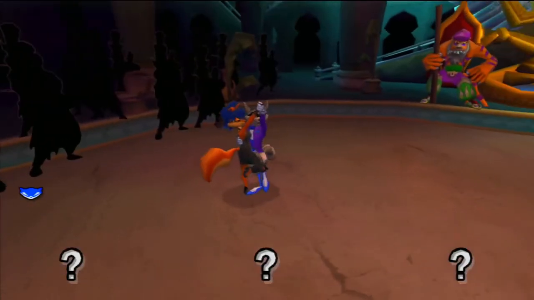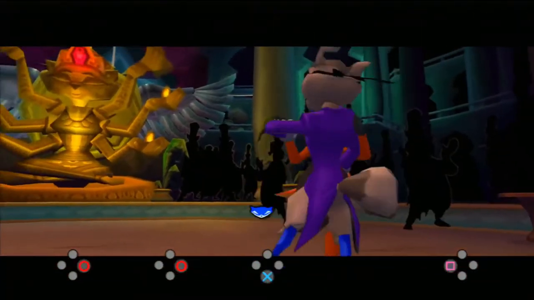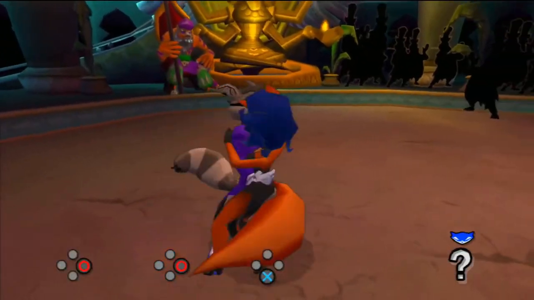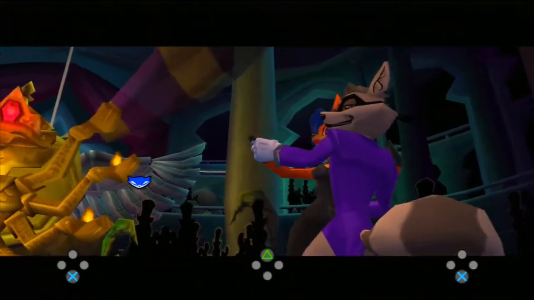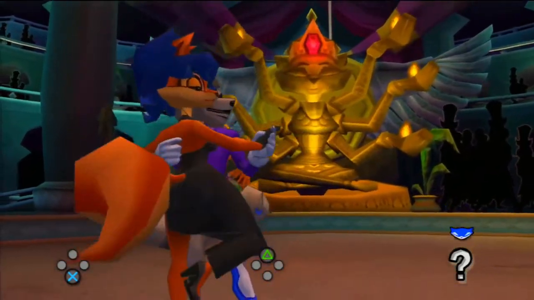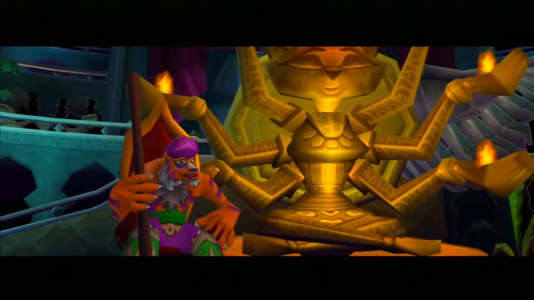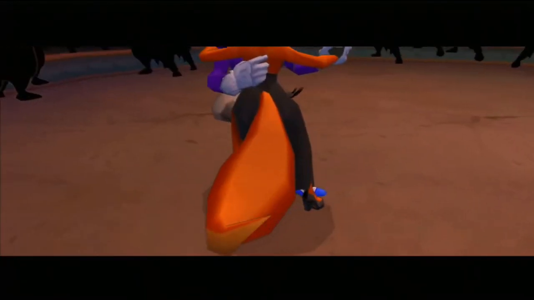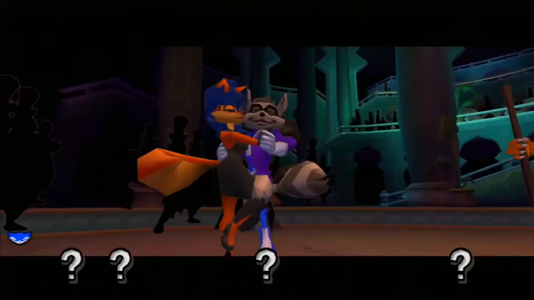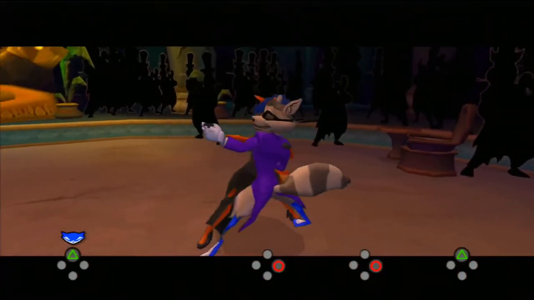Triangle, sickle, X. All right. Sickle, sickle, X, square. Sickle, sickle, X, square. X. Triangle, X. I think he's about to get to the wings in a minute. Yep, there's the wings! I was just laughing in the background. I love how they set this mission up, though. I love how they actually have you dance with Neela first, and then you don't notice this.